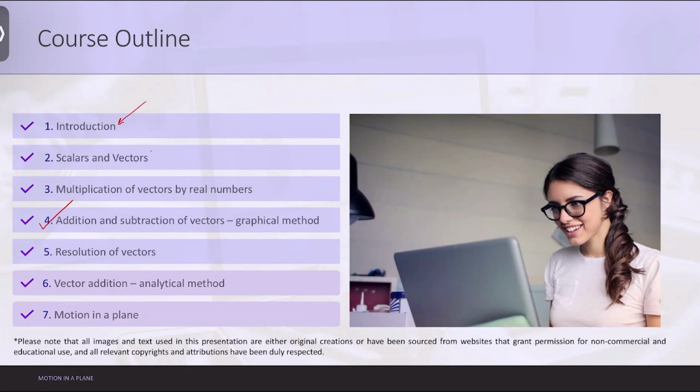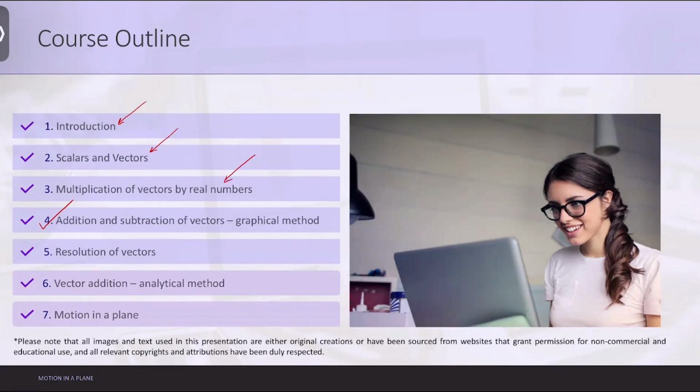In the second topic, we understood the basic difference between scalars and vectors. Each and every point was made so you understand in great detail what a scalar is, what the examples of scalars are, and how algebraic addition, subtraction, multiplication, etc. are done for a scalar. Now we are trying to understand how it is done for a vector. The basic definition of vectors is completed. We understood several things, such as the third point, multiplication of vectors by real numbers.